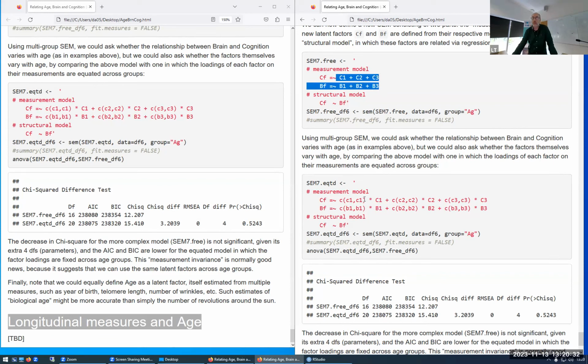It's saying, if I had three groups, it'd be common C1, common C1, to fix them across groups. So it's just the way that lavaan does things. But this concept of comparing models where one set of paths is fixed and one where they're free is a very common concept for structural modeling. So it's quite often done. You can also compare a model to another case where you zero a path, which is the thing you should do if you want to use chi-squared to test whether a path is significant or not.